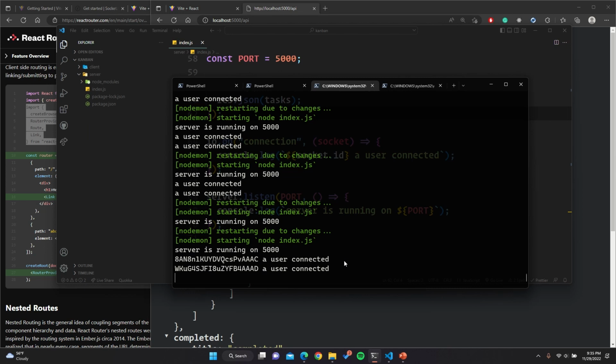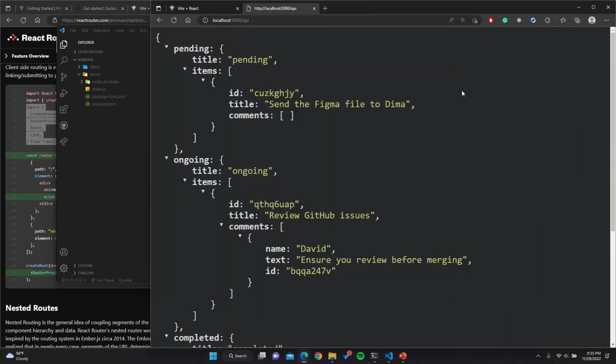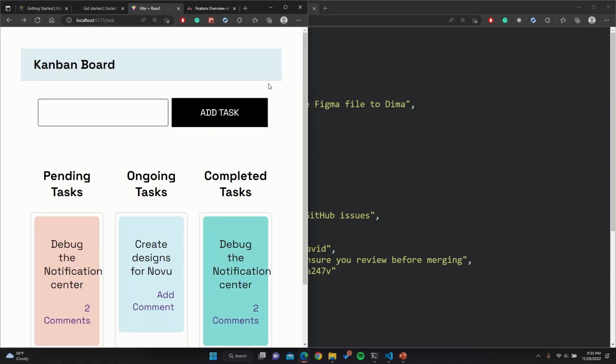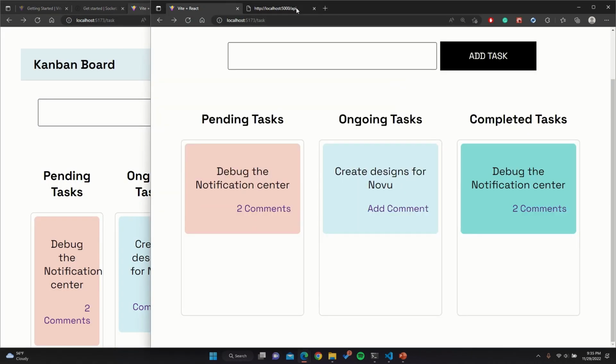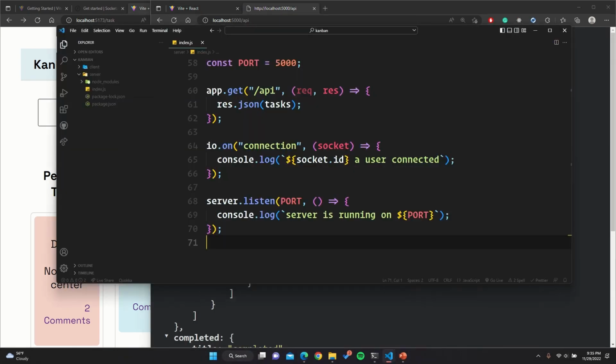You see that there's a unique ID right here, and then there's two users connected. That's because we have two apps running. We have one in here and we have one in here. So two users connected. Okay, now it's all about emitting socket events from here, catching them at the front end, emitting stuff, catching it at the server.